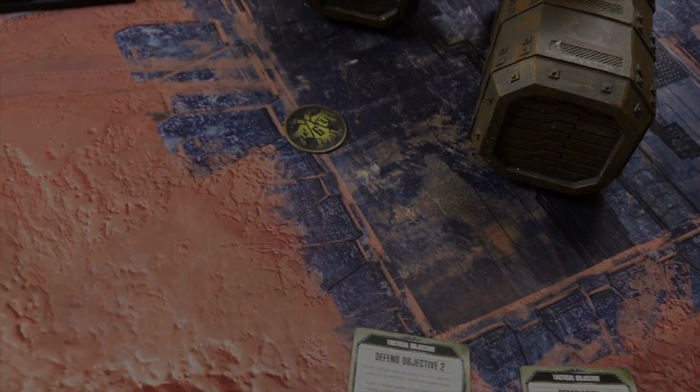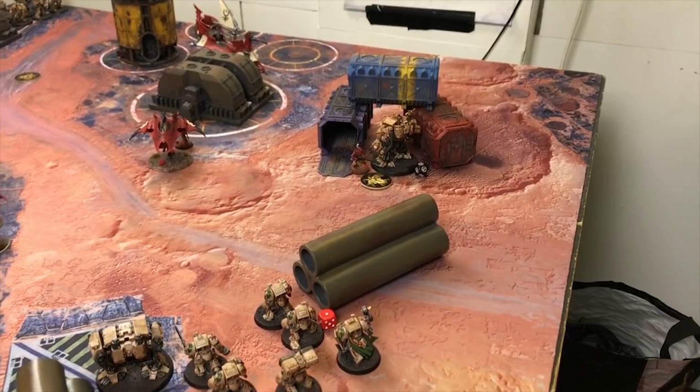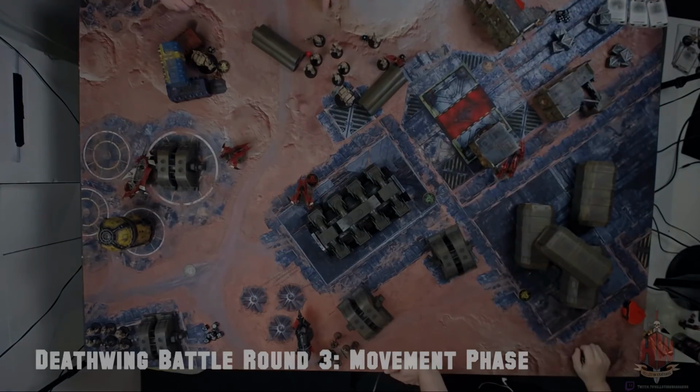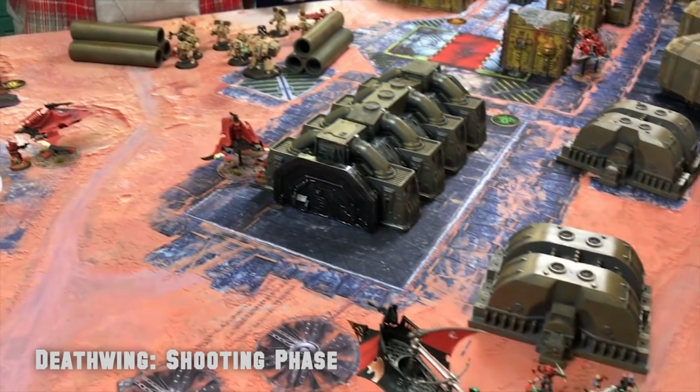It is now Elliot's turn 3. So Elliot's 3 cards are advance, get out of the deployment, secure objective 1, which is being held currently by that warrior, because it's an objective secured warrior, and secure objective 6, which is over the other side of there. Okay, so Elliot hasn't actually moved. Nope. So now it's his shooting phase.